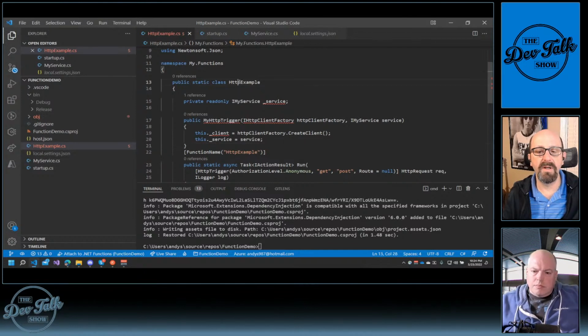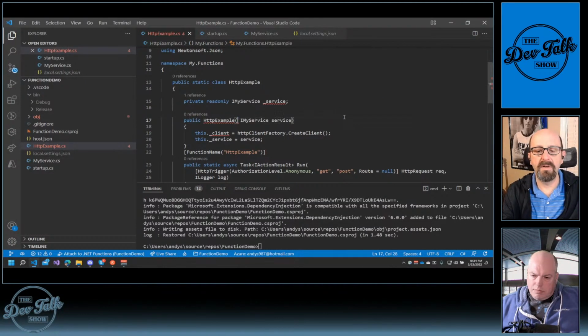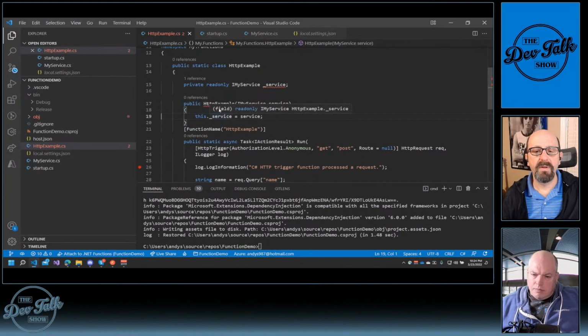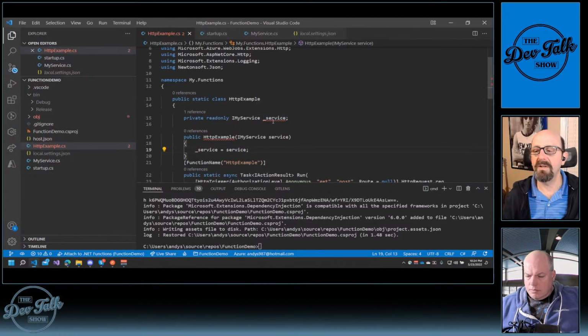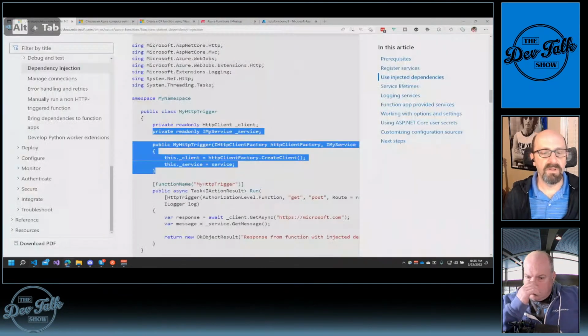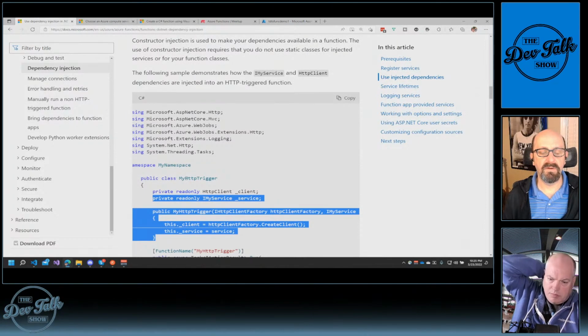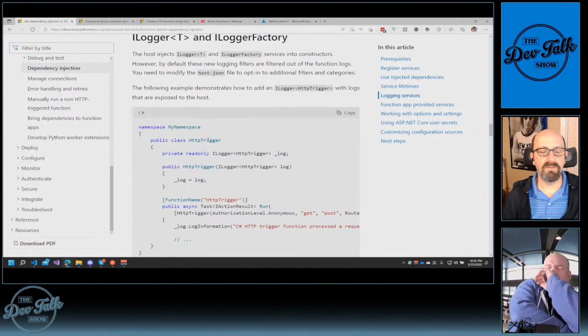Service. This is going to be my example. Static class public. It's kind of weird, but maybe it's just mad. I hate this stuff, by the way. So, see, this is what I thought. Cannot declare instance members in a static class. This is what I was. Okay, this is where I think we got off. Because this is a public, not static class, my HTTP trigger. Okay, and we saw something earlier where it said something about static.